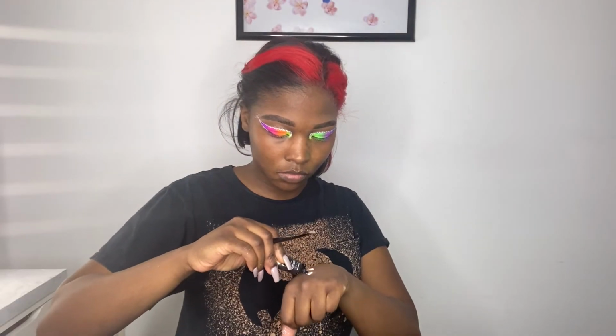Next, I'm picking up my glitter glue by NYX, and I'm using a small brush to kind of add the glitter glue around the perimeter of the eyeshadow look. Then I'm picking up some glitter, which I did off camera, and what I was doing was kind of just blowing the glitter out of the way as I was applying, and really just making sure to get it all the way around and follow the curve of the eye.